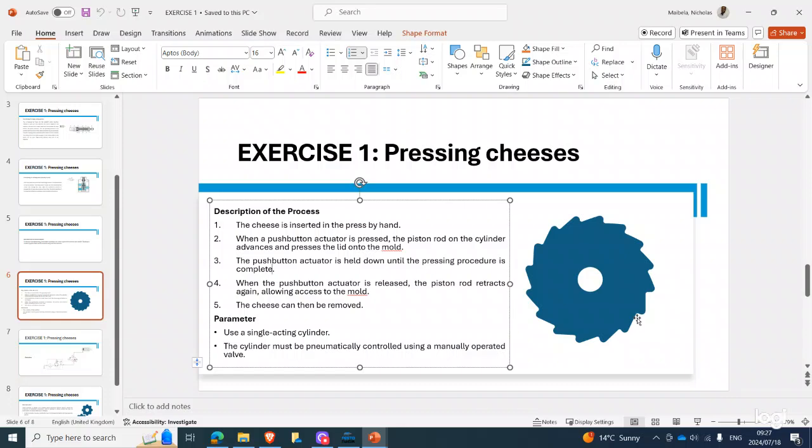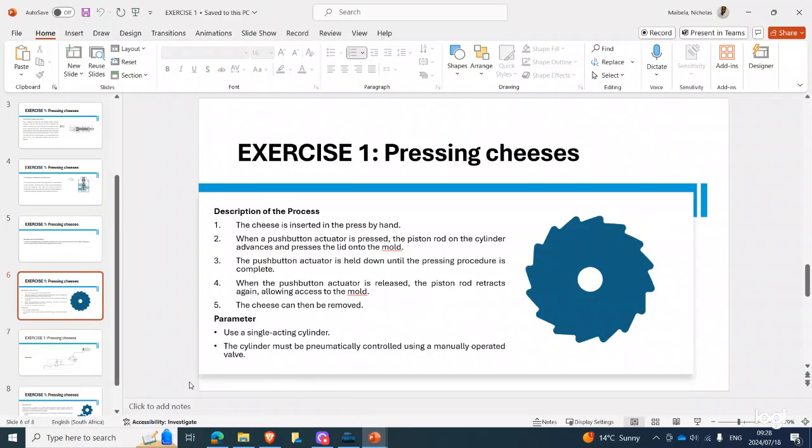At the point where you let it go, it cuts the supply of air to the cylinder, or actuator. Then the statement saying when the push button actuator is released, the piston rod retracts, allowing access to the mold, which I just covered. The parameters of this exercise say we should use a single acting cylinder, and the cylinder must be pneumatically controlled using a manually operated valve.